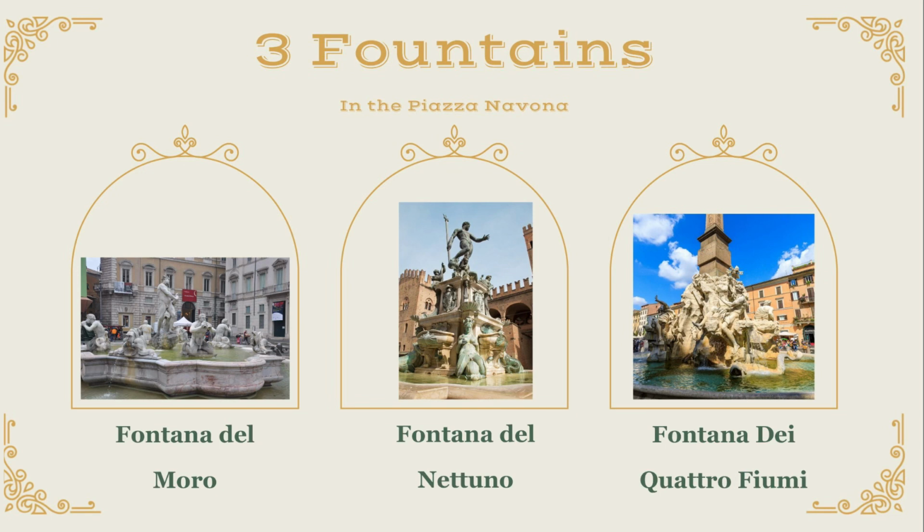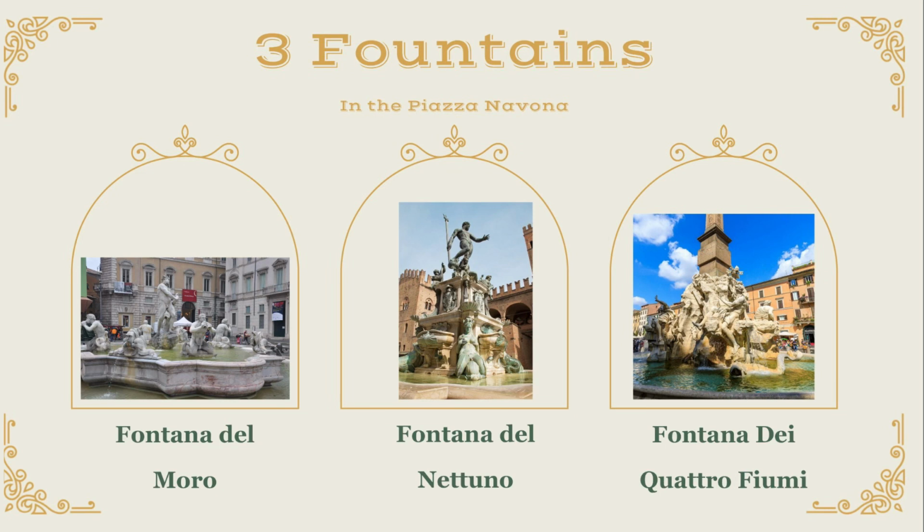The base of this fountain is made out of marble, bronze, and the statues that were added are made out of a local stone. In the middle image, you'll notice 4 small angels encircling Neptune, each representing rivers like seen in the previous fountains. The represented rivers are the Ganges, the Nile, the Amazon, and the Danube. This fountain is a symbol of power of the Pope, who rules like Neptune rules over the sea. The last fountain I will be talking about in the piazza is the Fontana dei Quattro Fiumi.